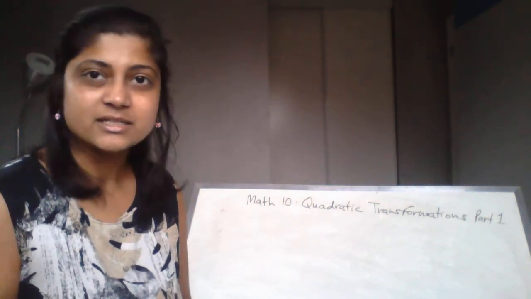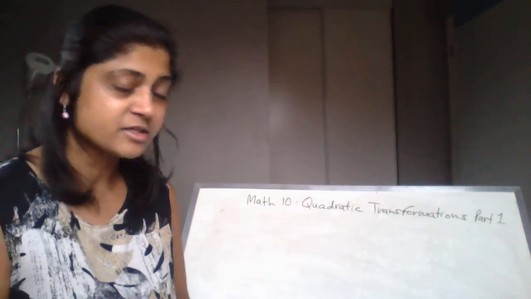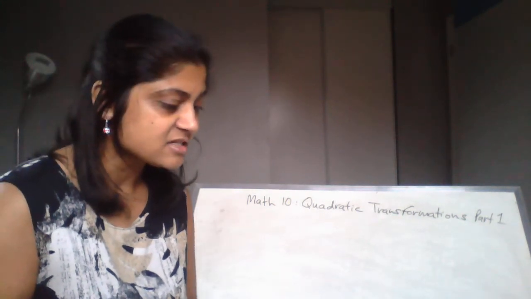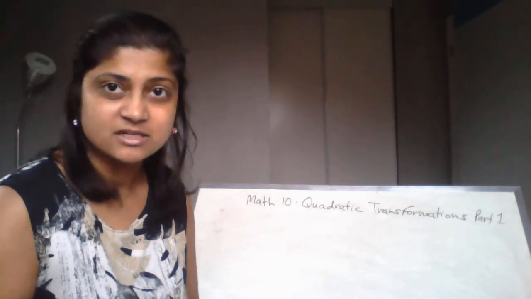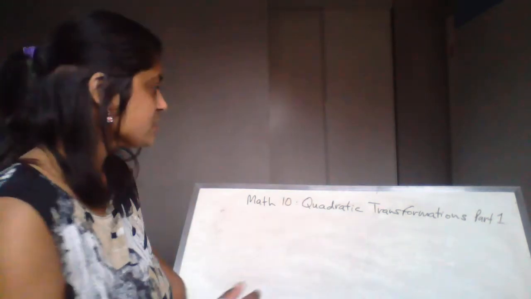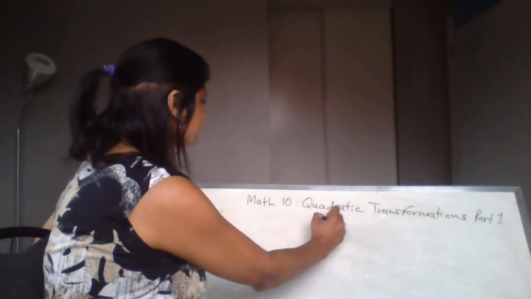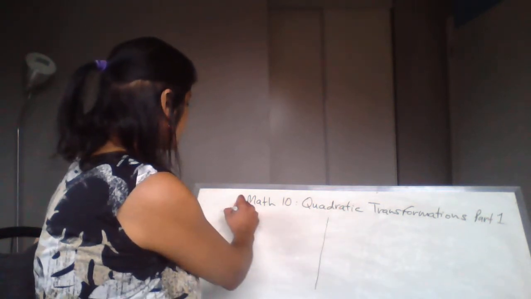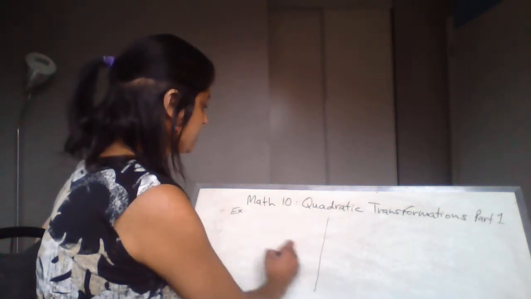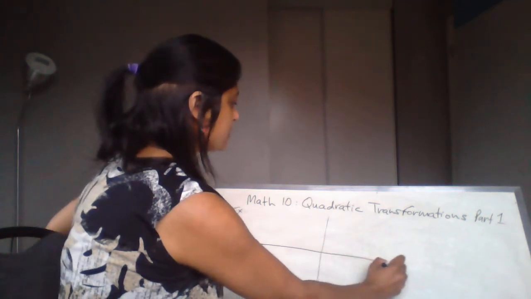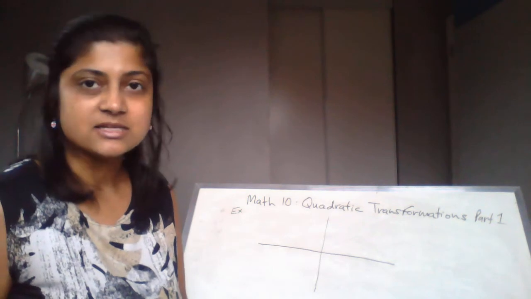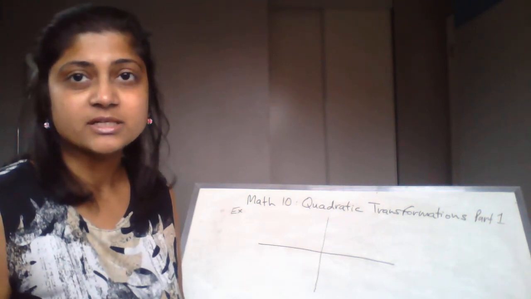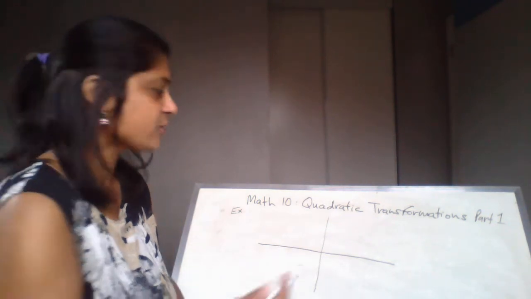So let's take a look at this question here from the textbook. It says to sketch the graphs of these three quadratic relations on the same set of axes. So first I'm going to just show you, so I guess we'll put example here. I'm going to show you how to draw the y equals x squared curve. Now this is the standard parent quadratic equation, so you should know how to draw it.